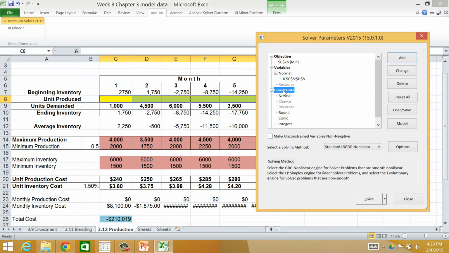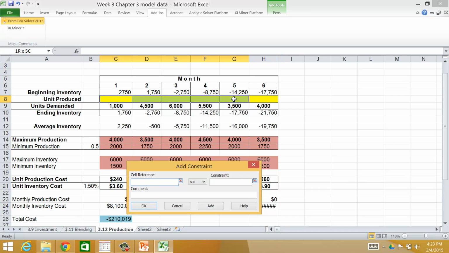and the constraints you have will be, the decision variables need to be less than or equal to the maximum production, and the decision variables need to be greater than or equal to the minimum production. So that's the production part. The left hand side are the units produced, the decision variables. Right hand side will be these two rows. First row will be less than or equal to, second row will be greater than or equal to. Let me know if I'm going too fast.